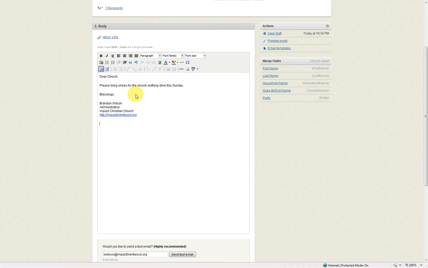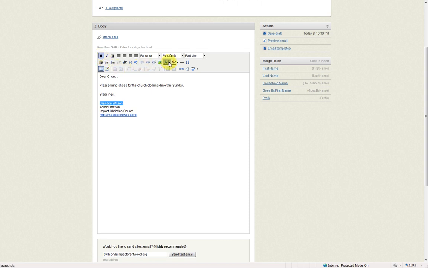Okay, now let's do a little bit of simple formatting on the message that we've just sent. It looks nice, but we can make it look nicer. What we're going to do is highlight the text that we want to change. In this case, I want to make my name stand out a little bit. So I'm going to make that bold by clicking on the B.